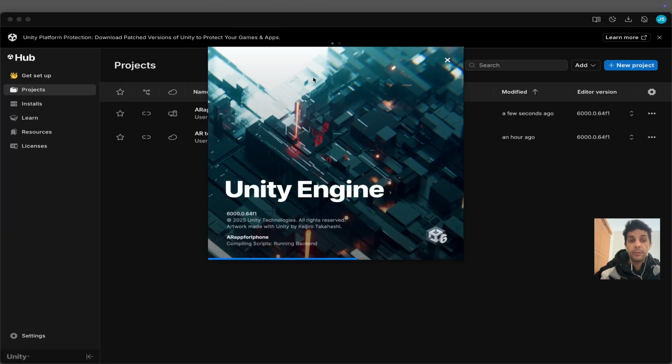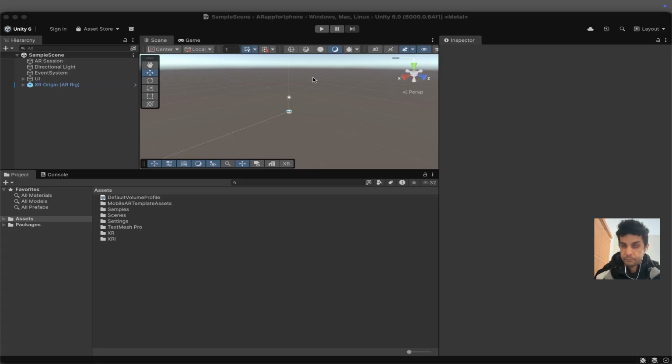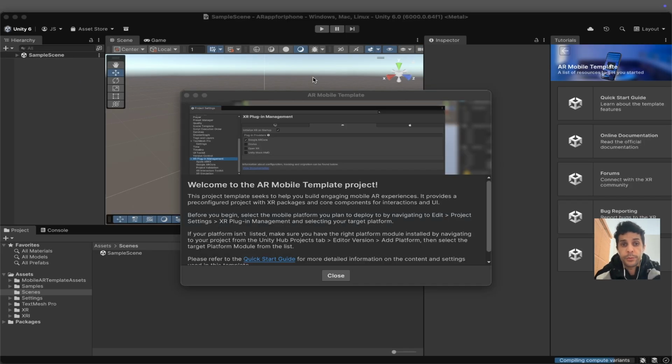Again, I already have one application created, but that's what we are doing right now. It takes a little time to open this application because the application is relatively big. So again, if you have a computer that is not a little powerful, it will be a little bit harder for you to work on this.